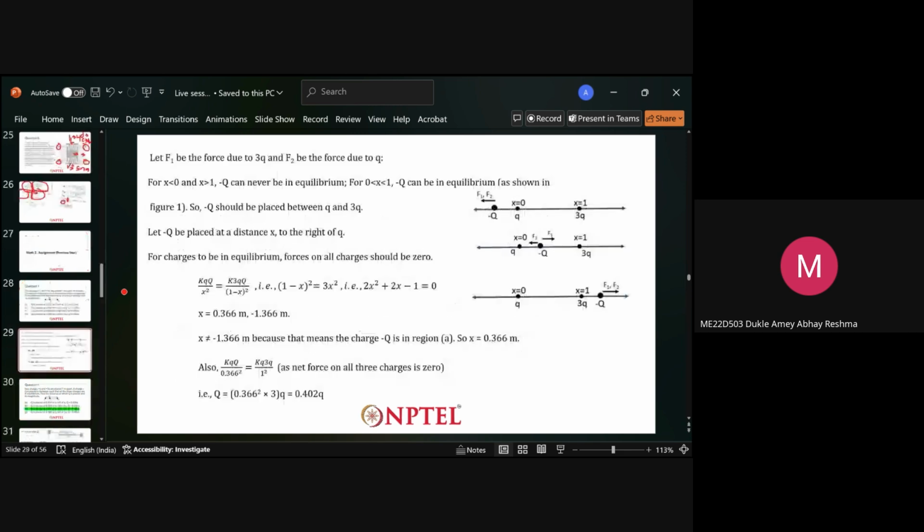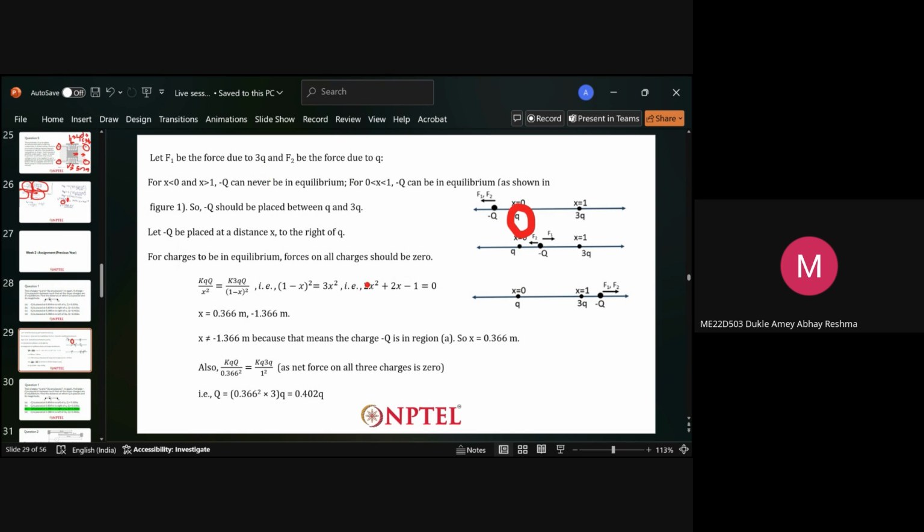First we have to find that they are in equilibrium. So basically the forces that are acting. We'll just take one point. We'll take the value of q. So q is what we have to find, where we are to place minus q, the negative charge. We first find the force on it because of the small q, which we are assuming as f2, and due to the 3q we are assuming it as f1.